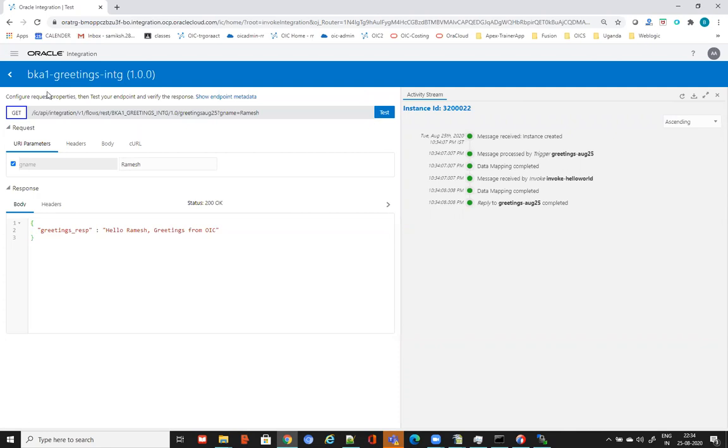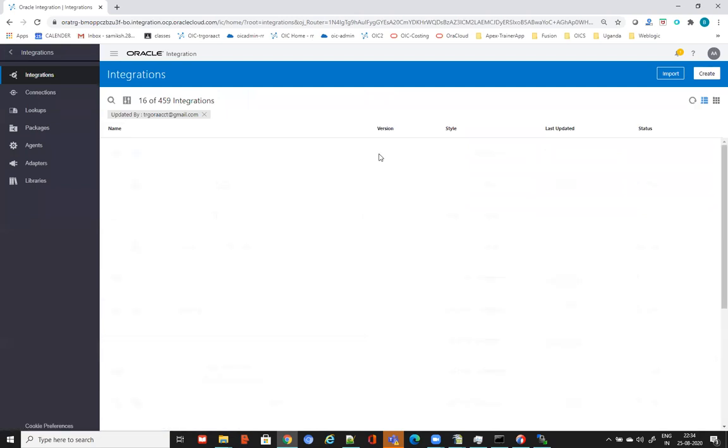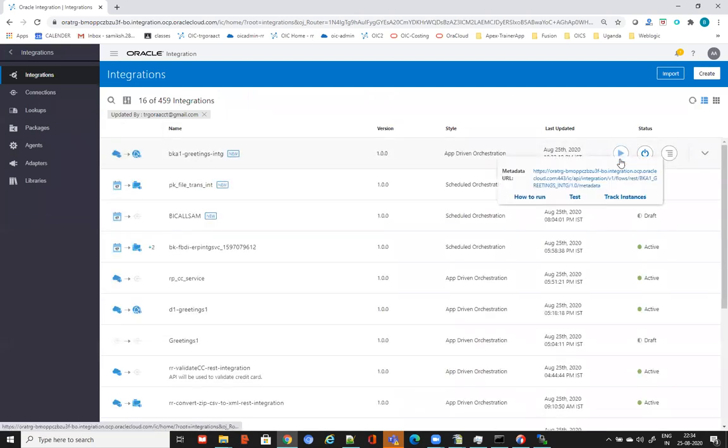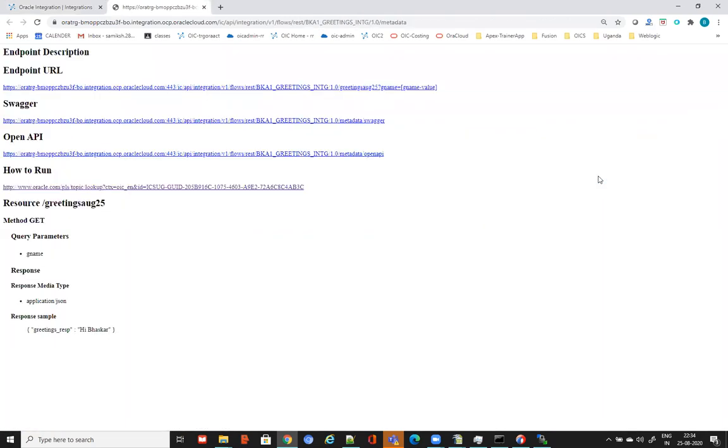For that one, okay, I'll take the question in just a moment. You can also take the metadata file of your integration. Basically what you've done now is you've developed an integration. That integration can be invoked by somebody using this URL. We're indirectly developing a web service also. Okay, I got questions from Deep and I think Farish also in between. Deep, tell me.